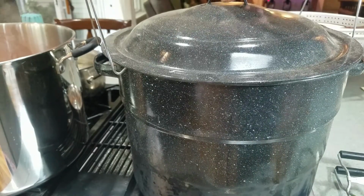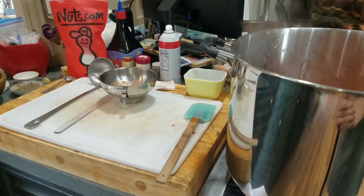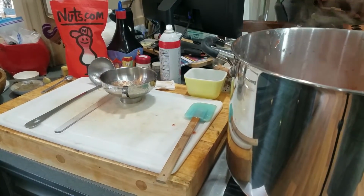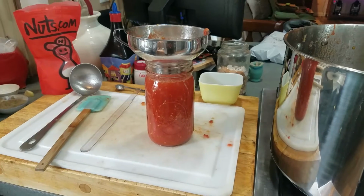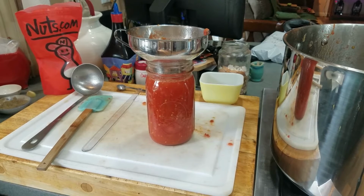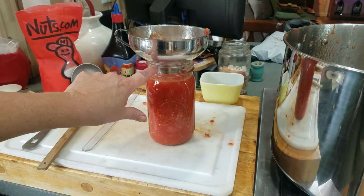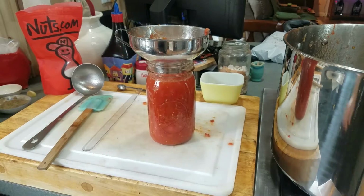Put this on again, see it fits. And now I'm going to do that again and again and again. So we'll come back when I'm done. So this is the last jar I have. And as you can see, I'm just shy of having enough fluid in here. It's only to here, and I really need it to be up to there. So I need another, gosh, a half inch or something.